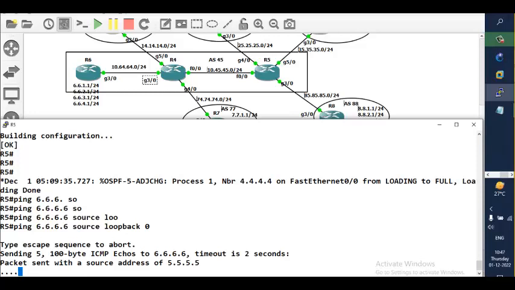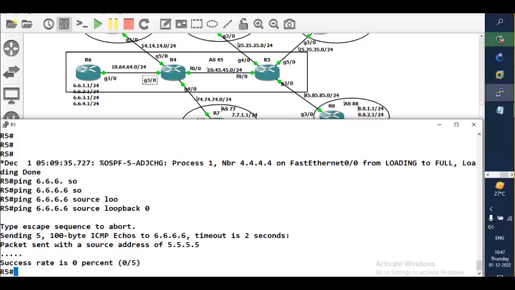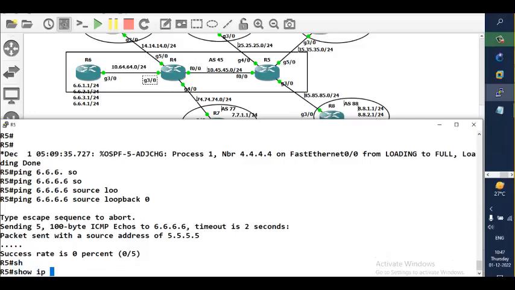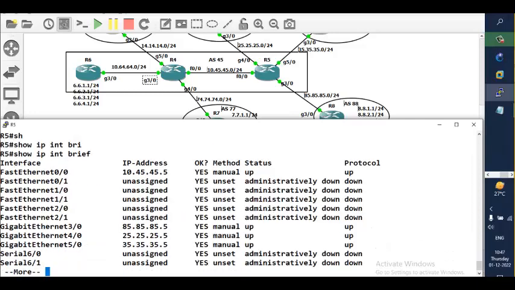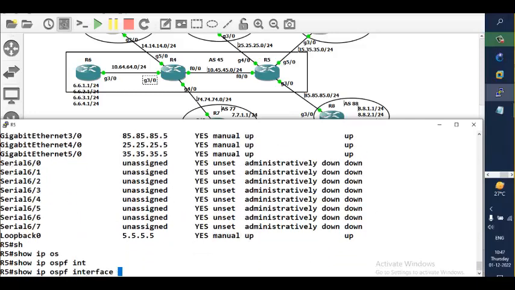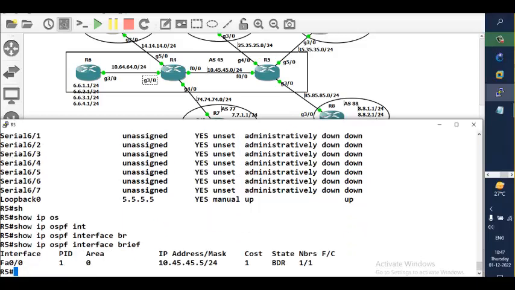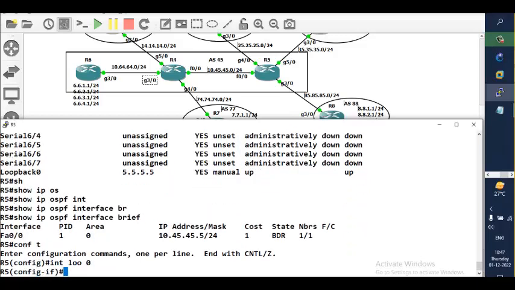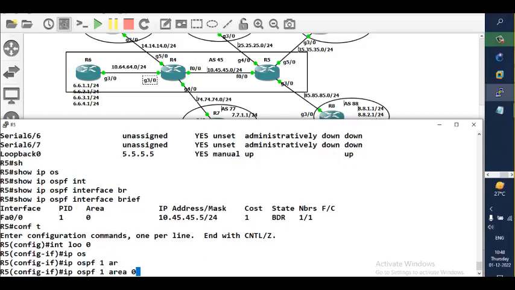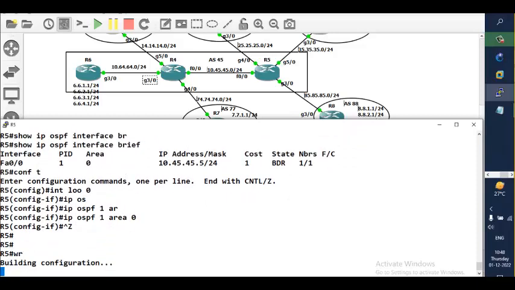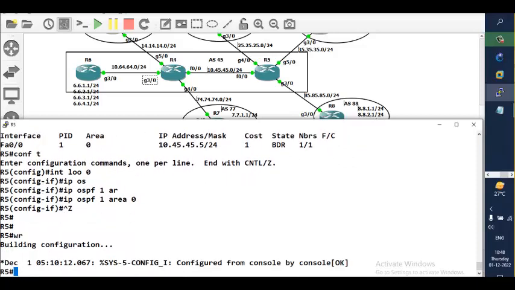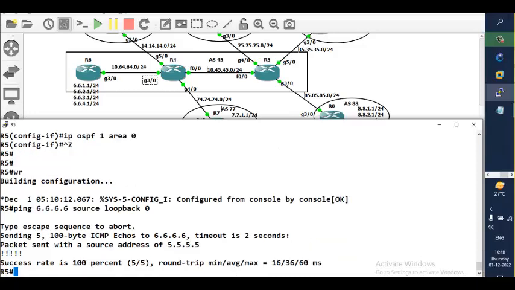Why? Show ip interface brief. Show ip ospf interface brief. Oh, interface loopback 0, ip ospf 1 area 0 is missing. Now let us ping. It is pinging. So the IGP is ready.